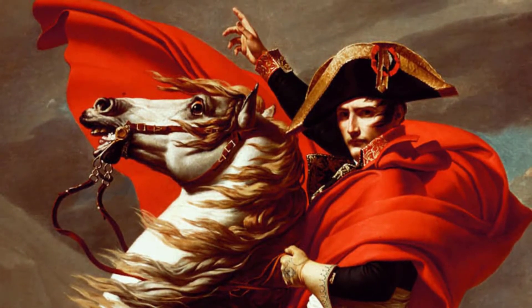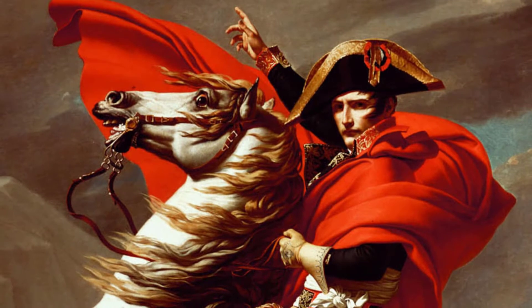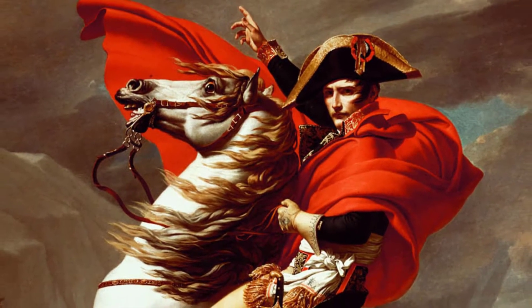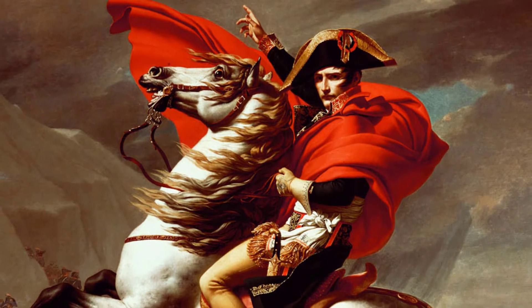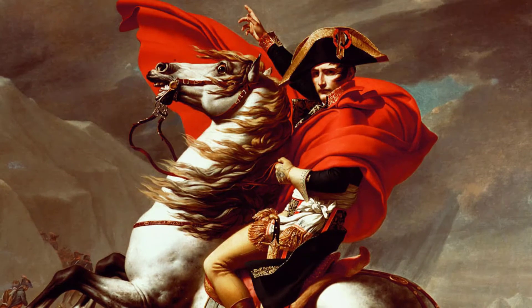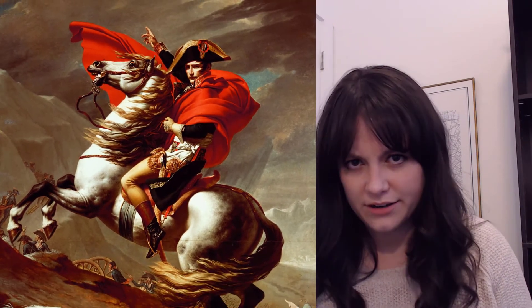The artist David depicts Napoleon as a glorious victor with arm outstretched in an order pose, hand in the shape of a blessing sign, and seated upon a wild yet majestic horse. He mirrors a typical Roman equestrian statue, which is really important to Napoleon because he's trying to connect himself with the great leaders of the Holy Roman Empire. Napoleon looks like the calm within the storm as he's surrounded by this unnavigable territory — huge cliffs, really wild terrain, and harsh weather. At least he looks good and powerful with his windswept hair and his intense gaze.